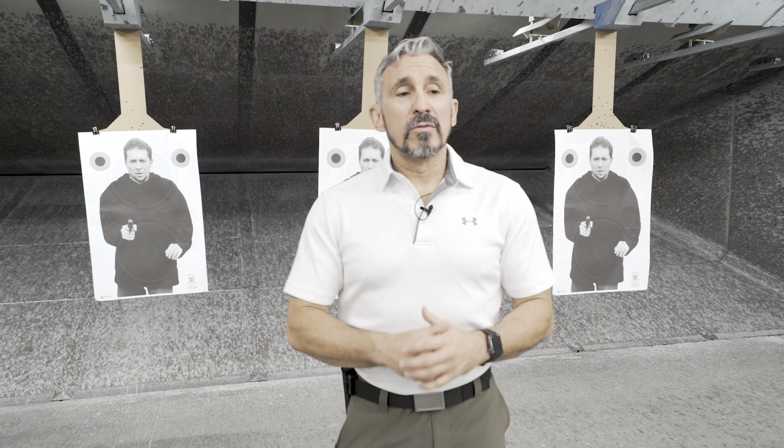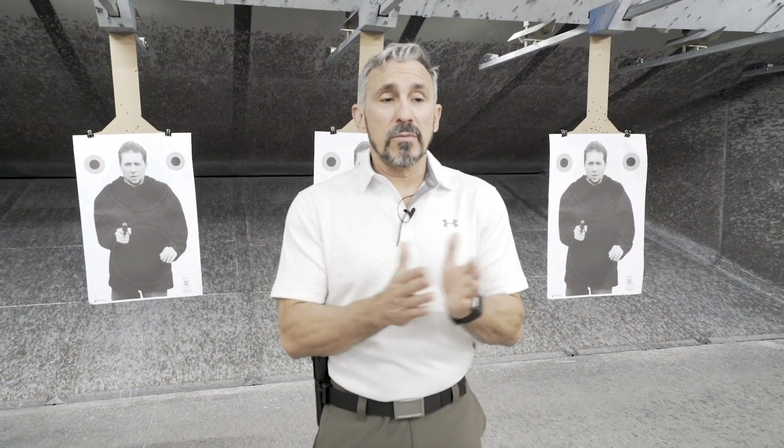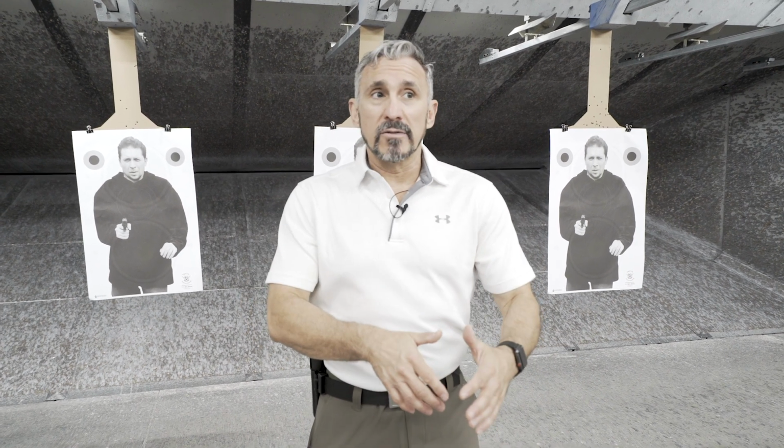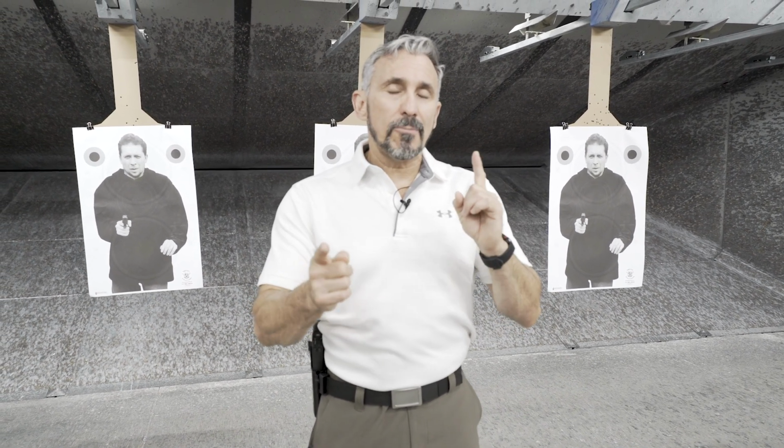Now this does a lot of things. Number one, we want to work at not always drawing the gun and going to the target, because we want to be able to say that, yes, I practice not shooting. I practice drawing my gun to the ready, but I also can practice my gun going to the target to shoot. So having these two options in your inventory is going to be super important.